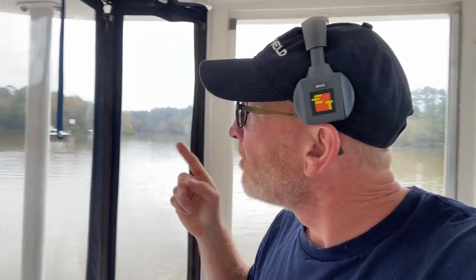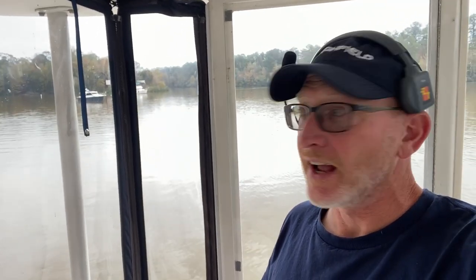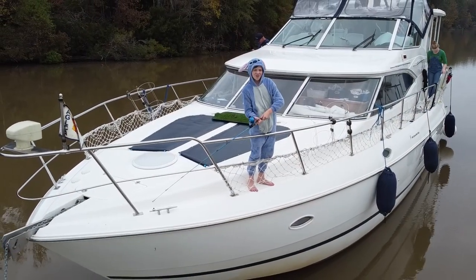It's 10:45 in the morning and we have arrived at the lock. They are locking a couple of tows through, and we are here with a bunch of looper boats that arrived earlier than us — one, two, three, four, and us makes five pleasure craft waiting to lock down. We dropped the anchor, which is nice since they have a little anchorage for that. Otherwise you're forced to just idle and hold position, which is no fun for hours. Not sure how long we're going to be here, but at least we're safely anchored. Taking a break from homeschool to get some fishing in while waiting on the lock.